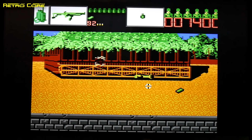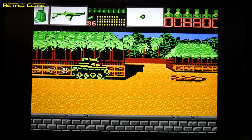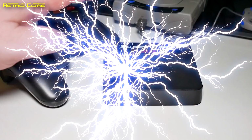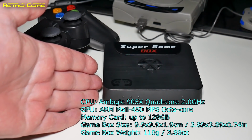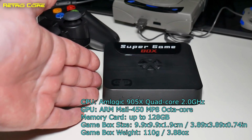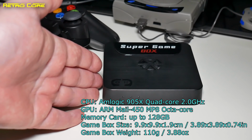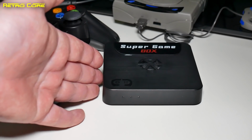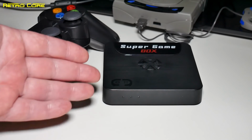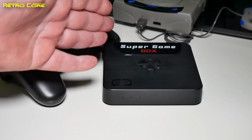Alright, let's head on over to the table and I'll give you my verdict on this machine. So there we have it, the Super Game Box, a very capable little tiny device. Now, it is a little bit disappointing that Nintendo 64 didn't work as well as we expected, but the games did seem to run full speed, and the ones that didn't seem to work were mainly due to graphical corruption, but they were still playable. I'm not really too bothered about Nintendo 64 anyway, so for me, that's not a deal breaker. We've got PSP, PlayStation, Sega Naomi, Mega Drive, Super Nintendo, a whole host of other systems and arcade games that work really, really well.